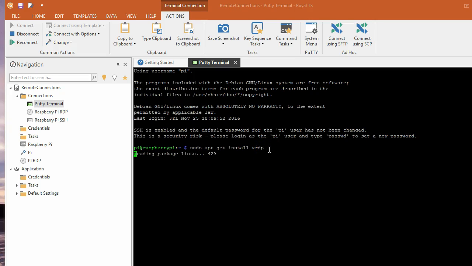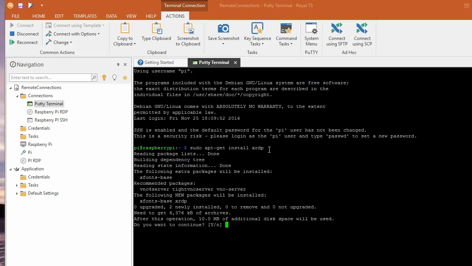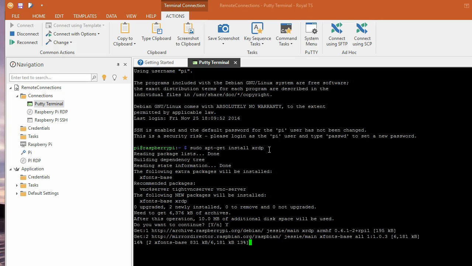And so it's going out and it's reading the package, and it's going to do the installation. Now, these installations can take some time, and when we get to the actual update of the Raspberry system, it will take a significant amount of time. So I'll pause the video at that point. For now, we're going to say yes to this question. It's simply asking if we want to use the disk space, and we're going to let it do that. And it's going to continue on here. All right, so as that goes, we'll let that installation complete. I'll go ahead and pause this. I'm not sure how much longer it's going to take.